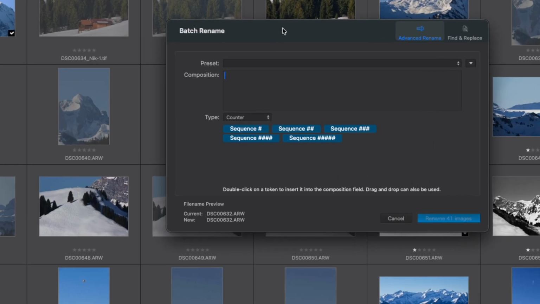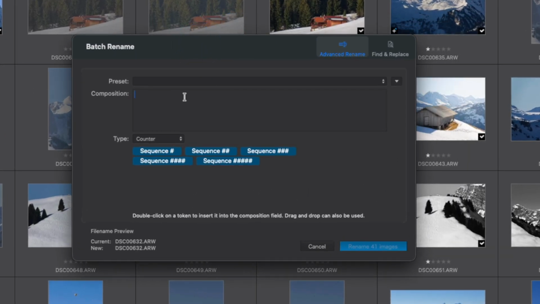That brings up a little dialog. Now here you can type in whatever you want to rename, or you can make use of placeholders. So you have counters, so sequences. You can just drag it in. And then you can take that out, and then you can select from a bunch of other metadata. So shot date, you can drag in.